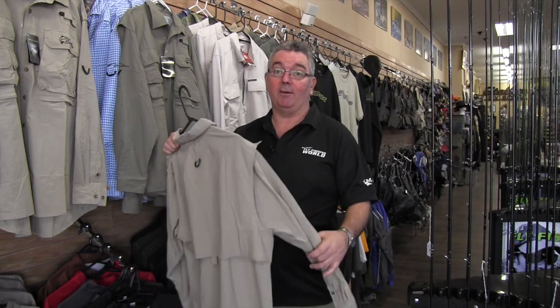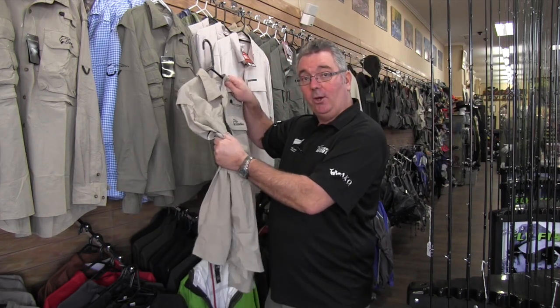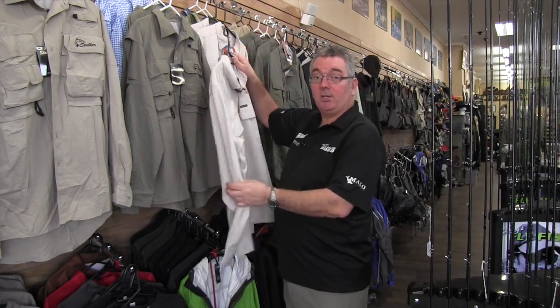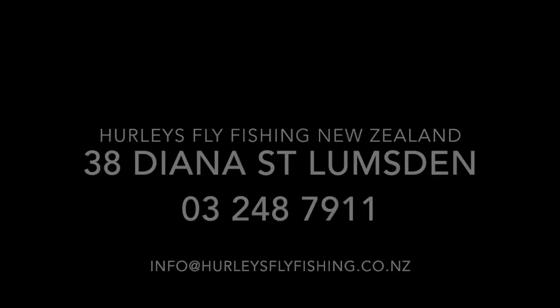With trout fishing in particular, colour plays an important role. Trout are very spooky at the best of times, and if something is waving around brightly, it's going to frighten them. Try to blend in — in the middle of summer you might wear a nice light shirt because it blends into the faded grass. If you're around more bush-lined areas, go a little bit darker, or in winter use something greener. For saltwater on sandy areas, go for very light colours. Try to blend in with your environment and don't move very quickly, because that will alert the fish to your presence. Sneak around a little bit and the fish won't know you're there until you've already hooked it.